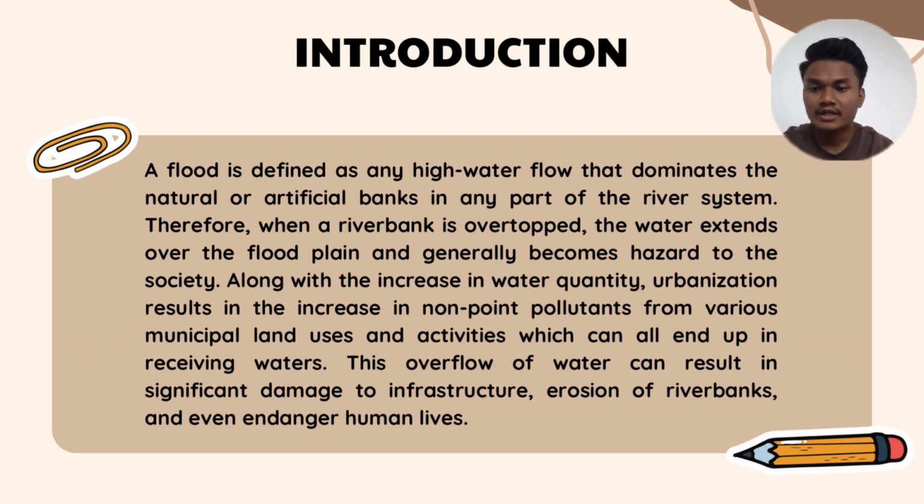A flood is defined as any high water flow that dominates the natural or artificial banks in any part of the river system. Therefore, when a river bank is overtopped, the water extends over the floodplain and generally becomes a hazard to society. Along with the increase in water quantity, urbanization results in the increase in non-point pollutants from various municipal land use and activities, which can all end up in receiving waters. This overflow of water can result in significant damage to infrastructure, erosion of riverbanks, and even endanger human lives.